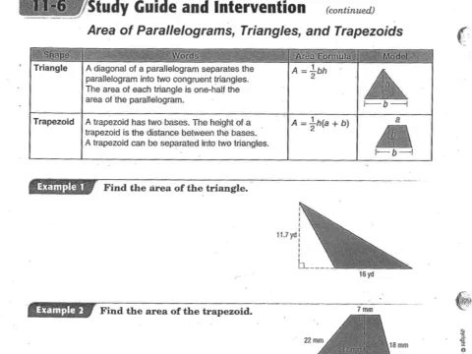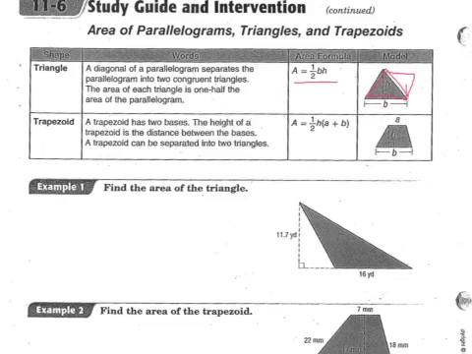Let's take a look at how to find the area of a triangle. So if we were to put two triangles together here in our example and extended this like this to create another triangle, that's a very poorly drawn, but it would make a parallelogram. So if the area of the whole thing would be base times height, we're only wanting to take half of it because we only want one triangle. So that's how we can get the formula for the area is half the base times the height.